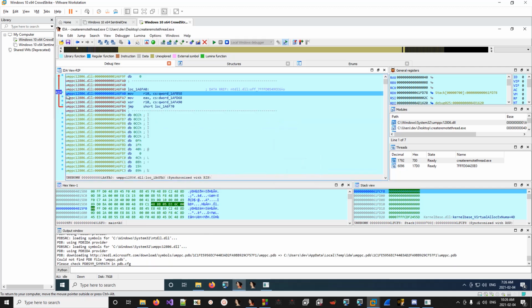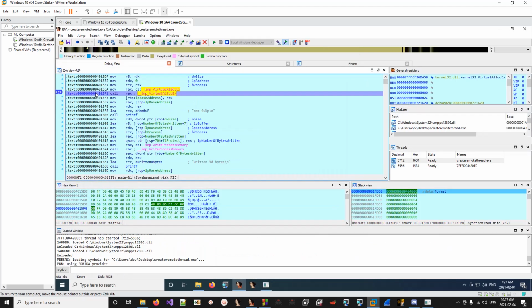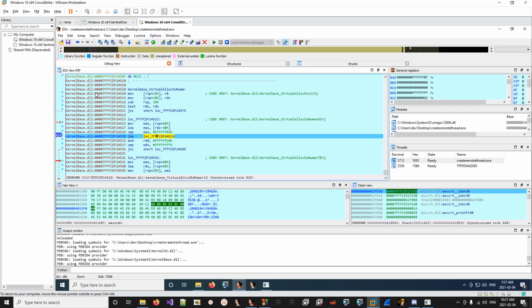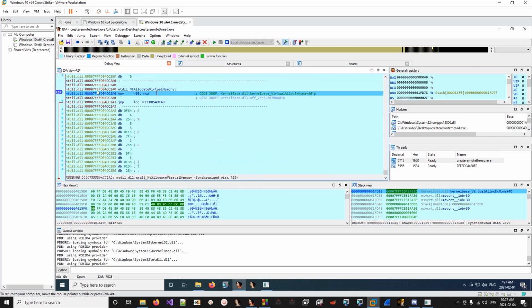Notice that we're now in the UMPPC12806 DLL. So it is a good sign that it's been hooked by an EDR. So let's just restart it again so we can compare both code. And here we go.